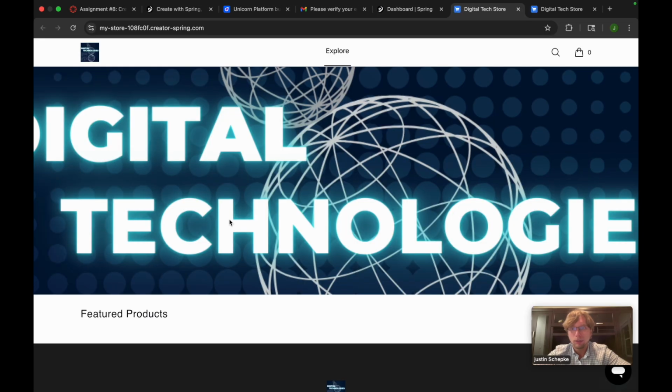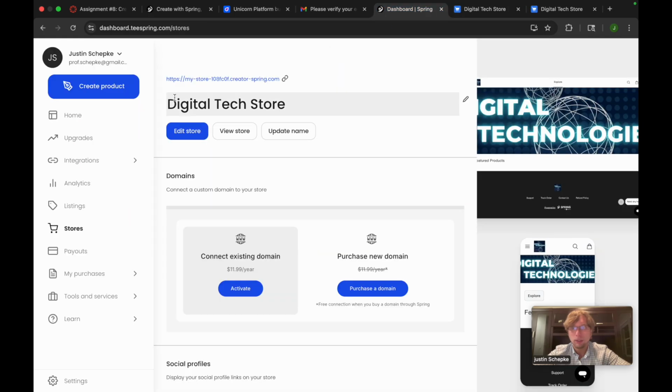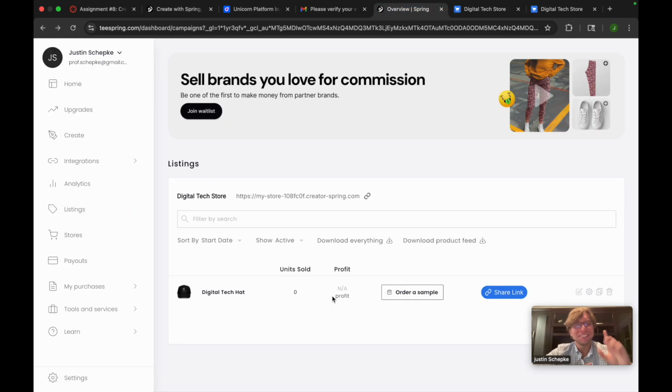View store, let's see. The product didn't get created though yet. Once again, it was the same thing where it just took a second to load. So it actually did arrive here. In order to see it here, I went to the button here, listings, and I was able to see it when it eventually loaded, okay? And then from here, in the listings tab, you can see this is actually the link to your store. And this is what you're going to want to use for Unicorn.